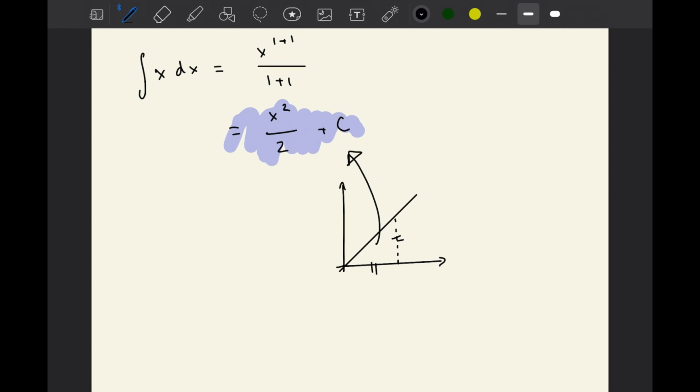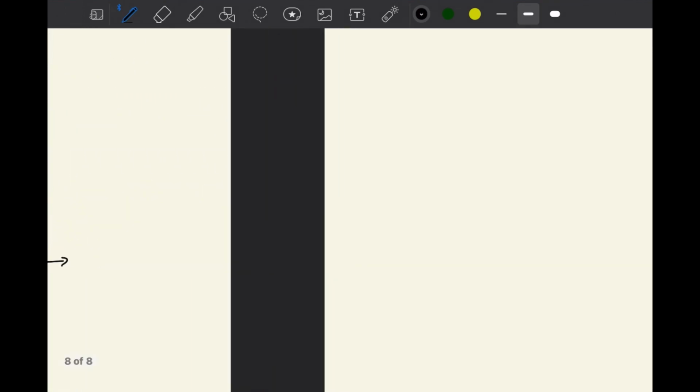formula for the area. Here there's a constant. Here I didn't draw one, but if it was a constant, it'd be just something like this, and then you're adding on whatever value you have over here. Because the area of a triangle is height times base divided by 2, and these side lengths are equal, so you can see it's squared. That's why it's squared. Alright, so I thought this was kind of cool.